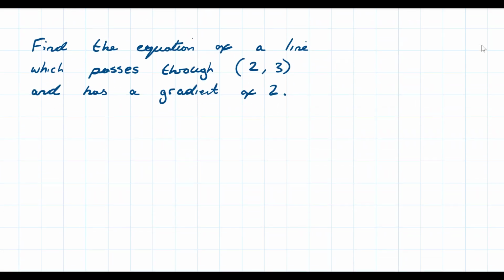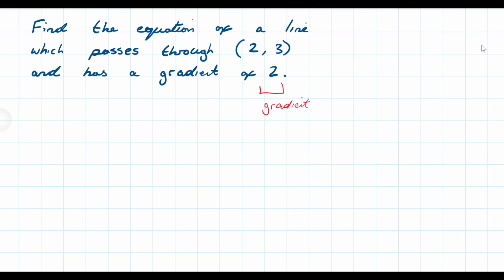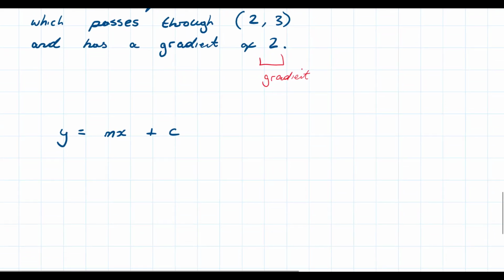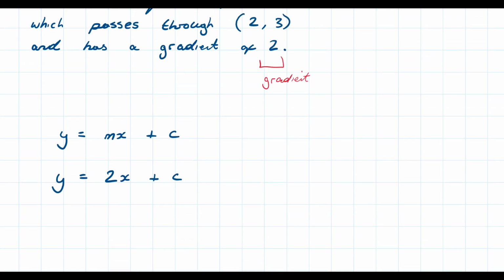So this time, whilst this is the gradient, of course, because it tells you it is the gradient, I don't have the y-intercept, because this doesn't tell me the y-intercept straight away, because the x-coordinate is not 0. So what I can do is still first write down that because I'm finding the equation of a line, I am going to use y equals mx plus c. I know what the m is because I've been told that the gradient is 2. I still don't know what the c is though. And this is where we use this point, the (2, 3).